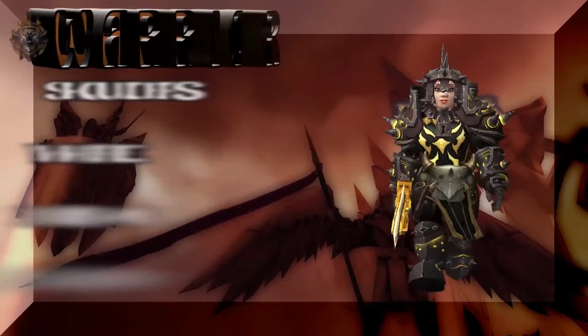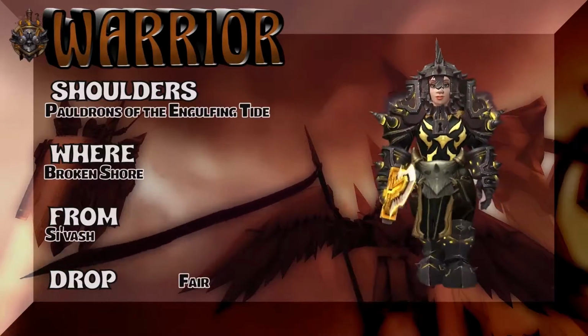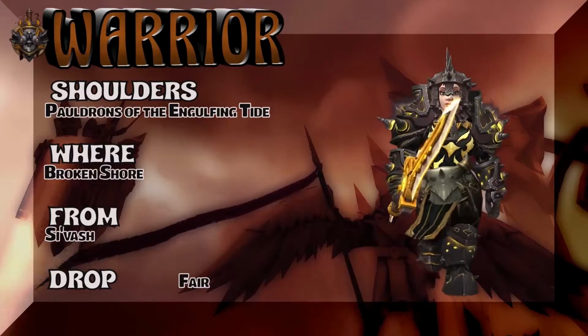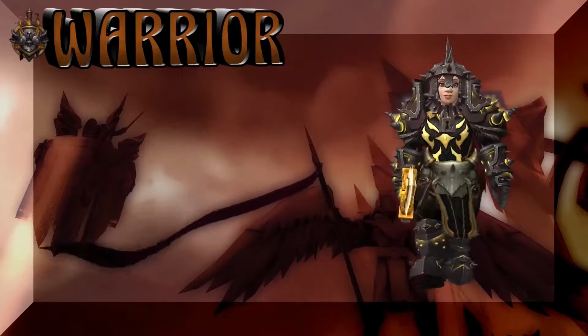This set is so badass it made the dwarf scared. I mean, doesn't she look scared? I think she looks scared. Let me know in the comments. Broken Shore to get the shoulders. As you can see, Scythe will drop it at a fair rate.